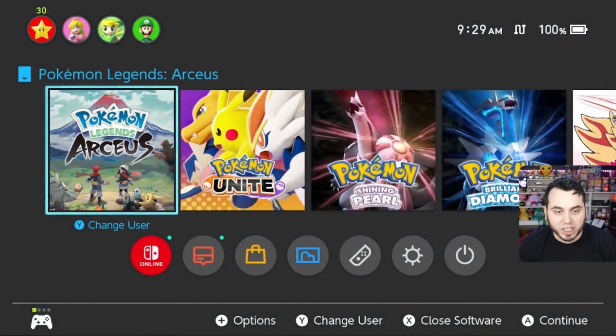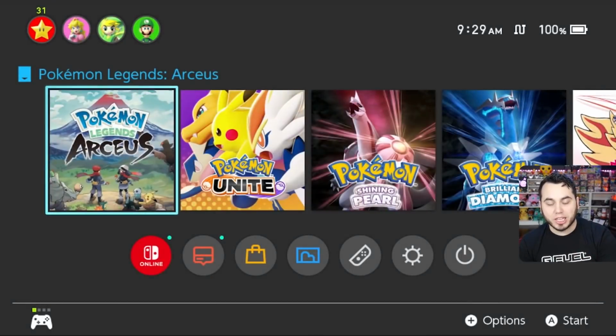I simply close the game, I reset, and then I do it again, and I repeat this process over and over again until I find a pink shiny Heracross. Now, the next thing I want to mention is when you do find that shiny, save your game immediately.